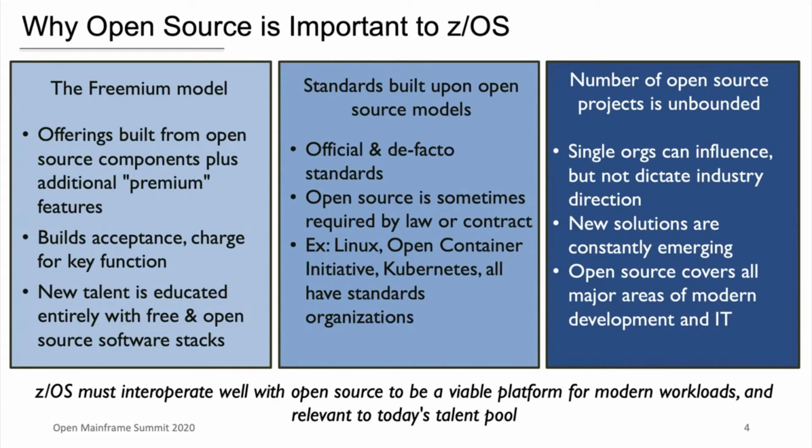The dynamic nature of the open source community is driven by the unbounded number of projects and people involved. Anyone can create a project and build a community around it. It's practically impossible for any single vendor or organization to dictate industry direction because anyone can challenge the status quo with their own ideas and projects. New and usually better solutions emerge all the time for existing problems and tasks. There's no part of the IT universe that can't be addressed by an open source community.